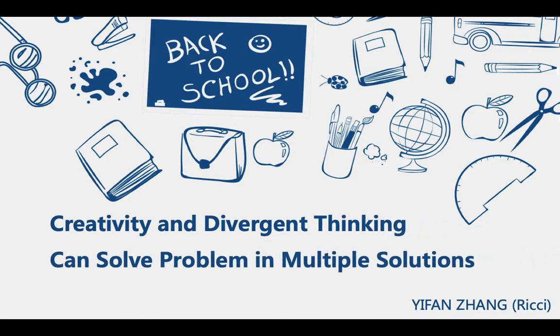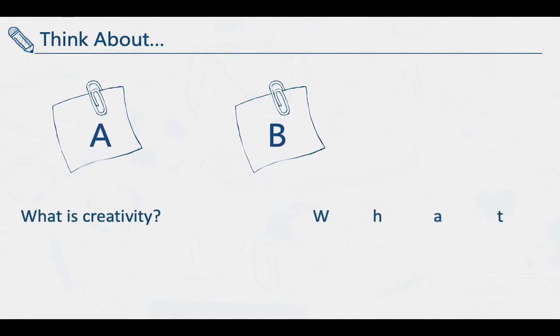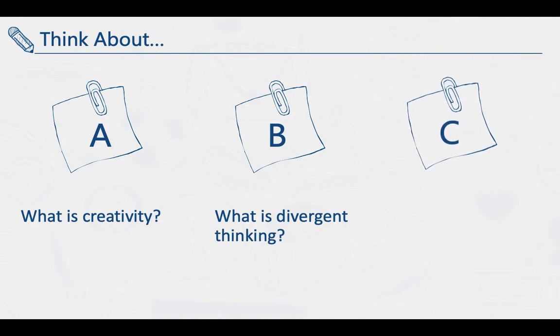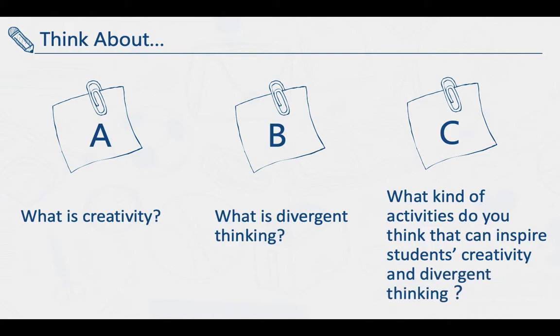Today I'm going to talk about a science of learning concept that you can apply into your teaching. The concept I'm going to talk about today is creativity and divergent thinking that can solve problems in multiple solutions. Before we start talking about the concept, I would like you to think about these questions. First one, what is creativity? What is divergent thinking? And what kind of activities do you think can inspire students' creativity and divergent thinking?